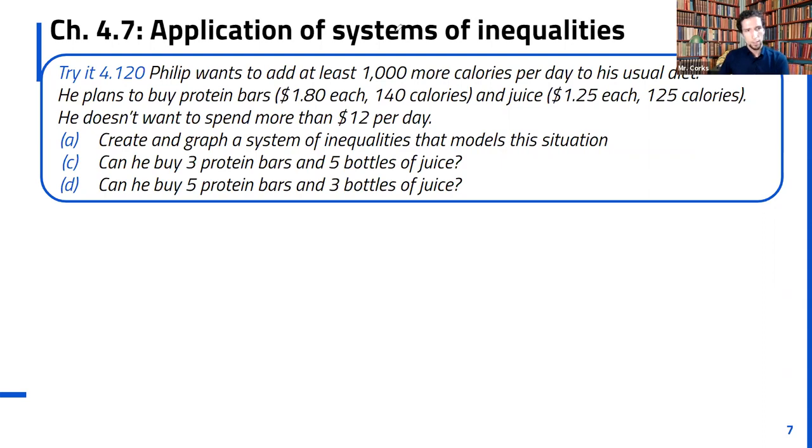Okay, let's try to talk about this. So the question is already telling us that this is a system of inequalities. What variables would you choose here? Or how would you represent the situation with variables? Can we use X for the protein calories for protein bars? The amount of calories he wants to use for protein bars with X.